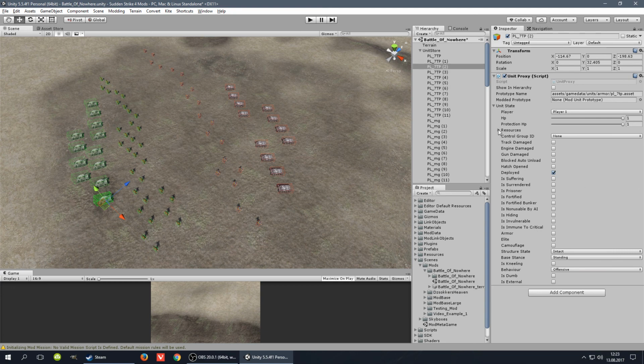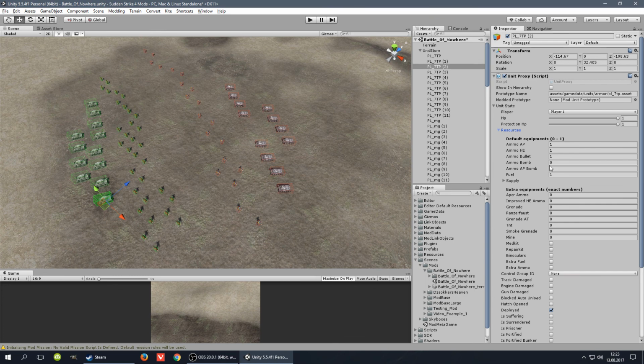Yeah, some things are pretty self-explanatory, like for example the amount of armor piercing ammunition. Like if you set it to 0.5, it will have like half of the maximum supply of this ammunition that this unit can have. But yeah, I need to research it further.